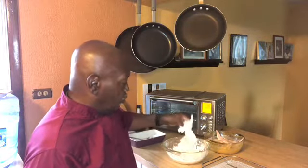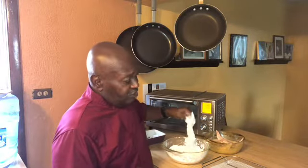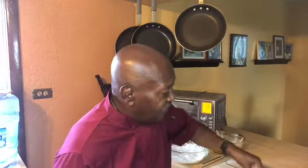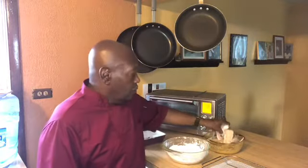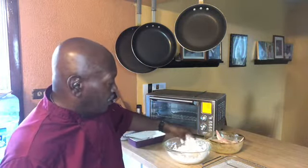You can do any parts of chicken that you like. Today I'm basically using some chicken wings. And you want to put them on your crisper basket. Make sure you do not stack any of them on top of each other, because they need space so that the air can circulate better on them.